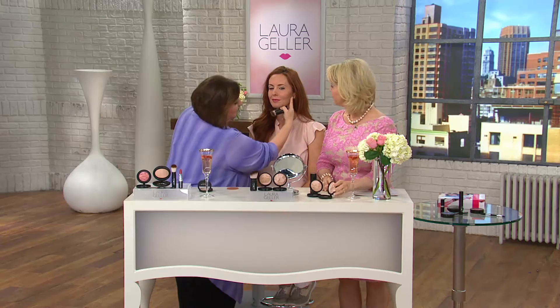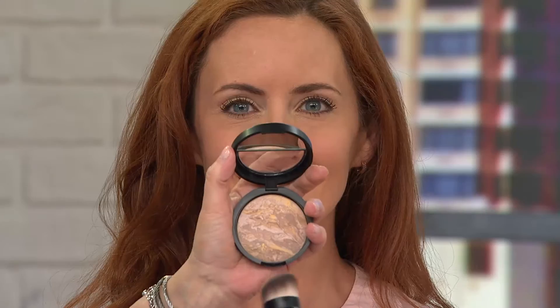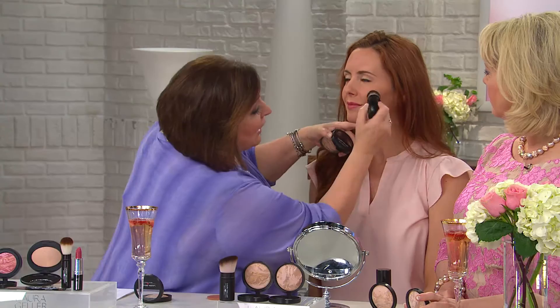I tend to have T-zone oily and dry skin, so I can take it out, just touch it up, go a little around — and it doesn't build up. A lot of women have a brown spot from hyperpigmentation from sun on the side of their face. When you tighten that brush — this is my best tip — and dip it into the Balance and Brighten, remember it's intuitive, color corrective. We've been doing color correction forever. You stipple it on for full coverage over a blemish, over that hyperpigmentation. If it's rosacea, everything you touch to your skin exasperates the situation — but you're putting on something that's paraben-free, mineral oil-free, fragrance-free, completely matte, but with hydration. That's the whole key — we're hugging the skin.